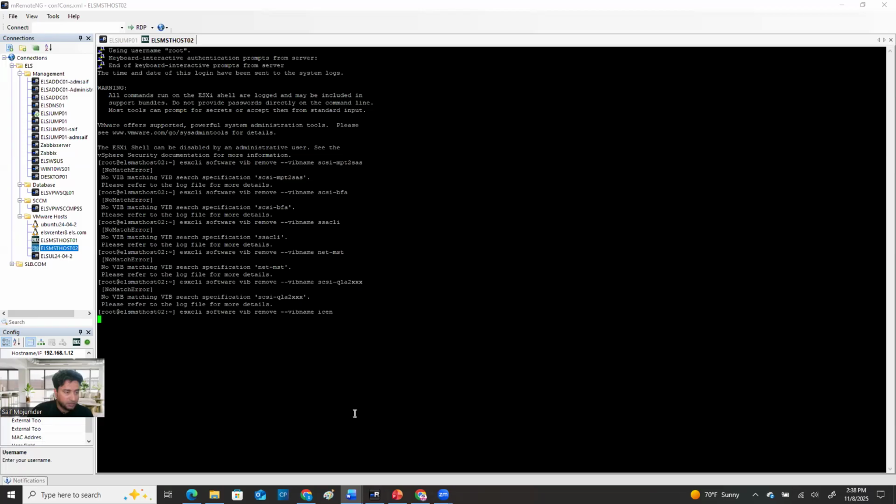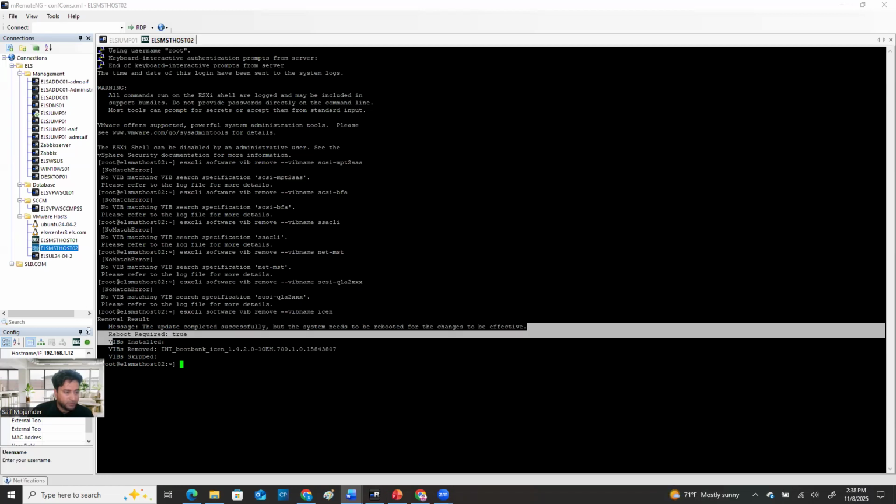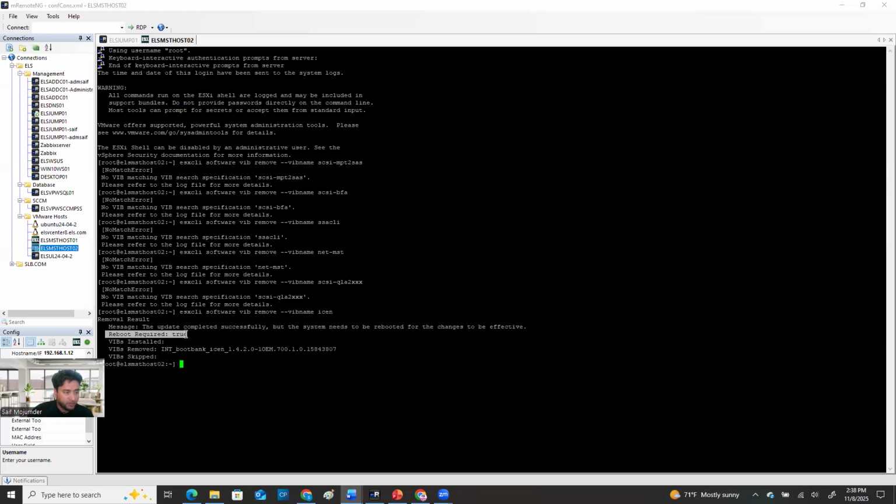It looks like this one has something, because it's taking time. So it's found here. Reboot required. That means if it says reboot required, you have to reboot the host first, and then you can start the update process.